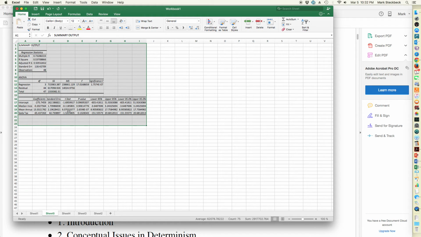And we can see that neither the median income nor the soda tax really has any significant impact on the consumption of soda, but the mean annual temperature certainly does. For every 1 degree increase in temperature, again, this is 13. The only difference is my adjusted R square is a little bit higher. But you will be doing the same thing using a data set consisting of quantity, own price, rival price, and income. You will do it the exact same way I showed you here. You shouldn't have any problem running these if you follow these instructions.